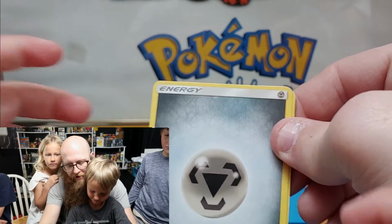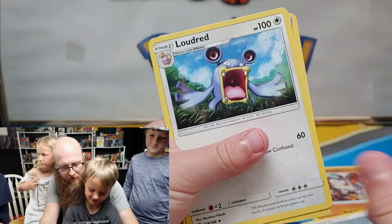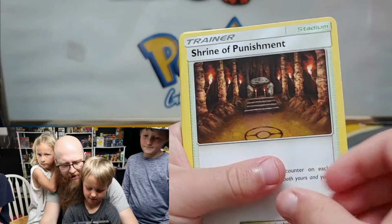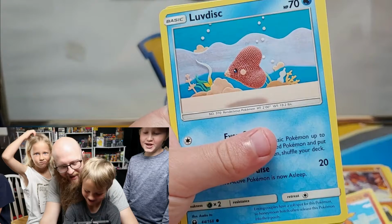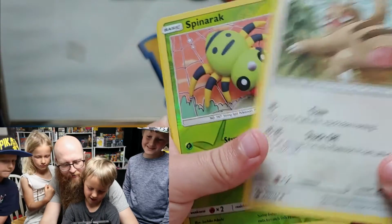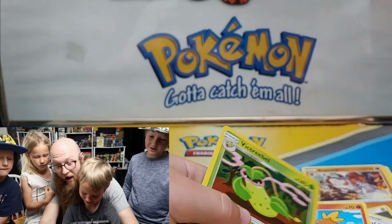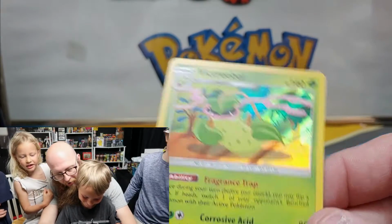Reach, grab the cards. Metal energy. Okay, there we go. Metal energy. Loudred. Energy Recycle. Shrine of Punishment. What? Spankings. Torchic. Chicky. Love Disc. Spinarak. Torchic. Slack Off. Oh my gosh. Reverse holo Spinarak, and the rare card is Victory Bell. Oh, it's holo. Oh, Rohan, look at that. Awesome. It looks like a holo. So you got two holos, Rohan.